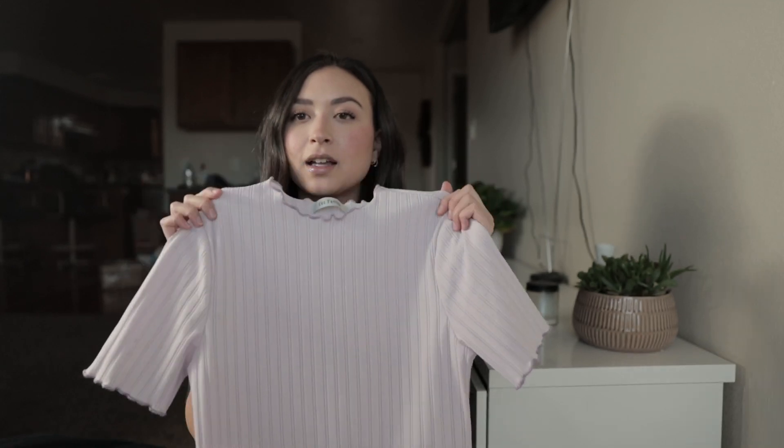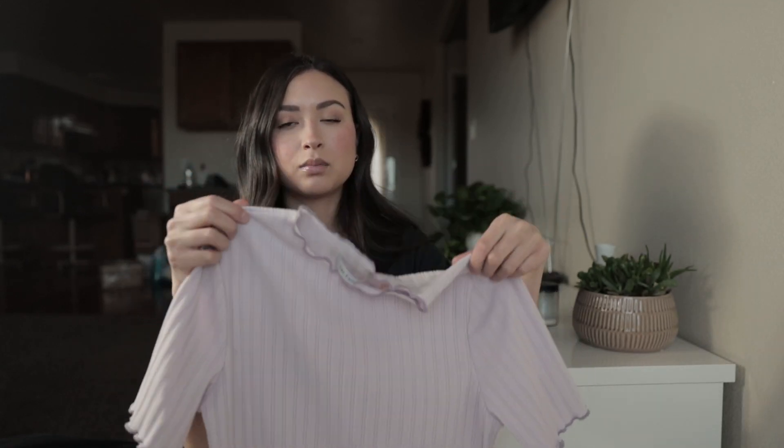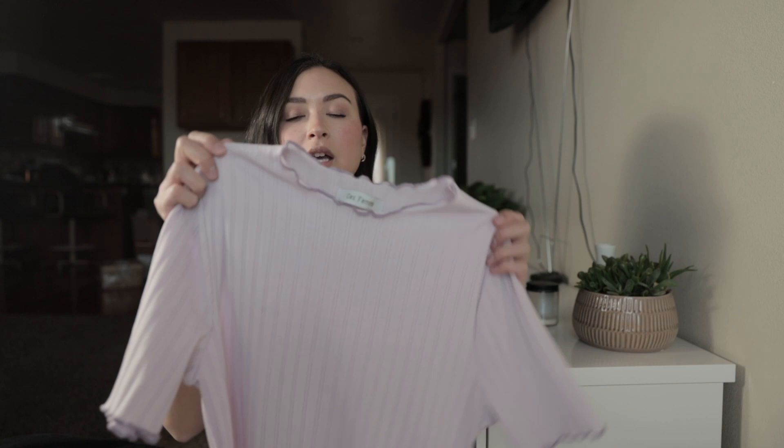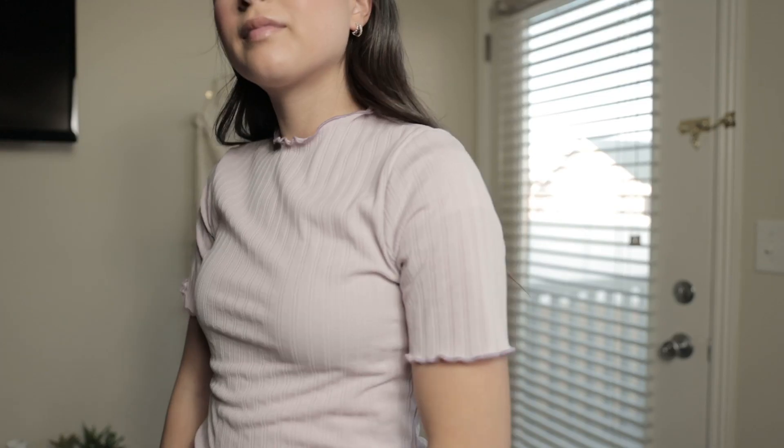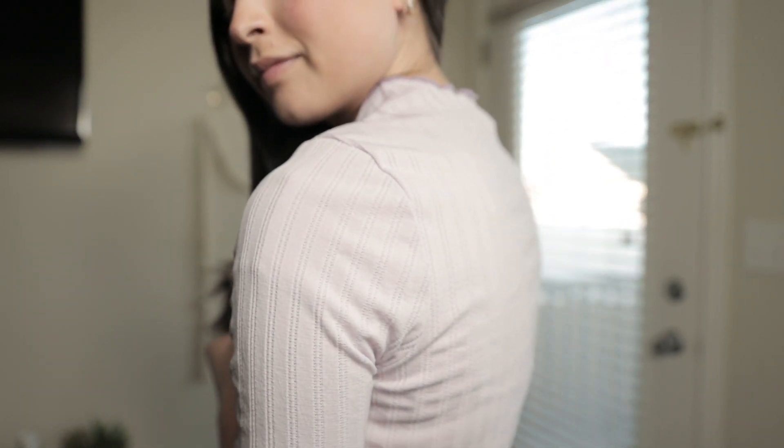This next one is a little different from all my other stuff. It's a lilac purple color, really pretty, and it has ruffled detailing around the neck and the sleeves, plus some striping. It's really cute — I wore it in one of my recent Instagram photos. It's a little different color than I usually go for, but super feminine and cute.